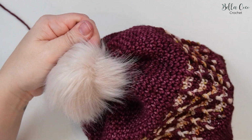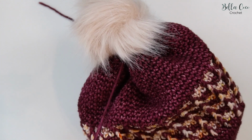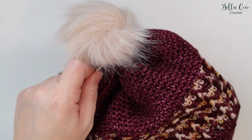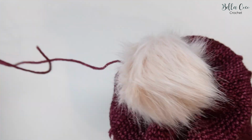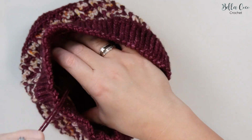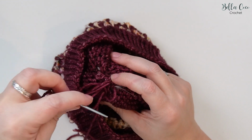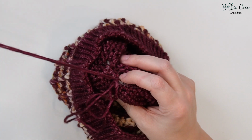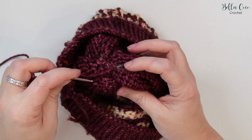you want to make sure that you are doing it nice and securely. So I'm bringing the yarn back through, and then I'm going to go through the loop again. Just so that I know that it's super secure. I'll bring this through, and then I'm going to secure, and then you can go ahead and weave in your ends.